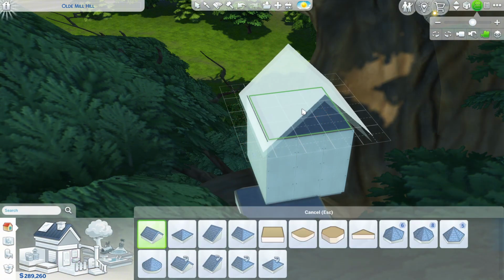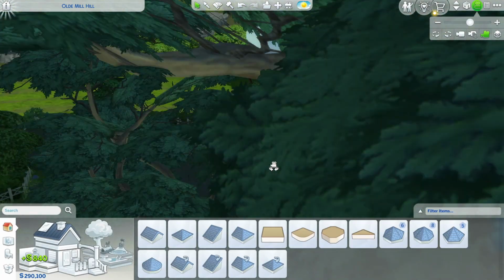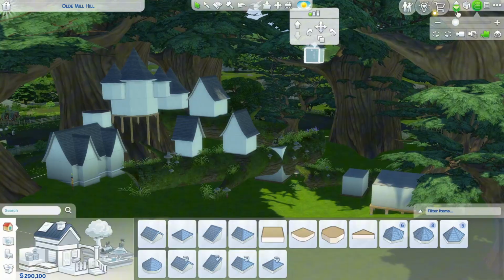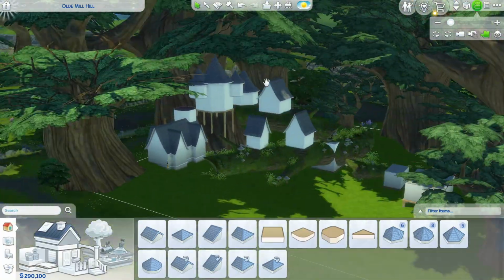But you can put a ladder in it, because technically the game doesn't know that that tree exists because it's coming up from the basement. So you can walk through it, you can build into it, and it doesn't get in the way, which is really nice.